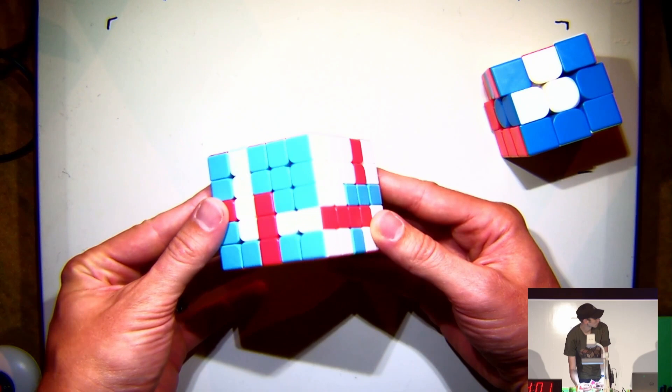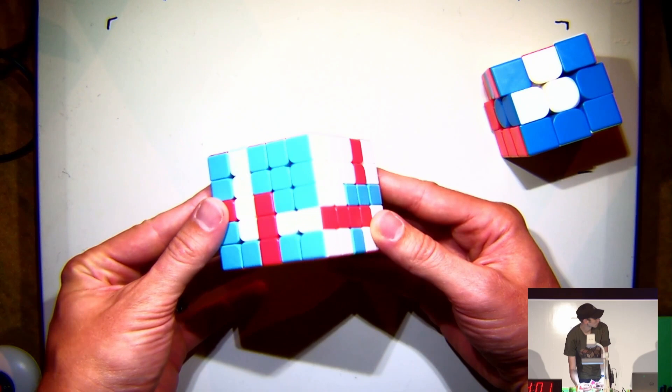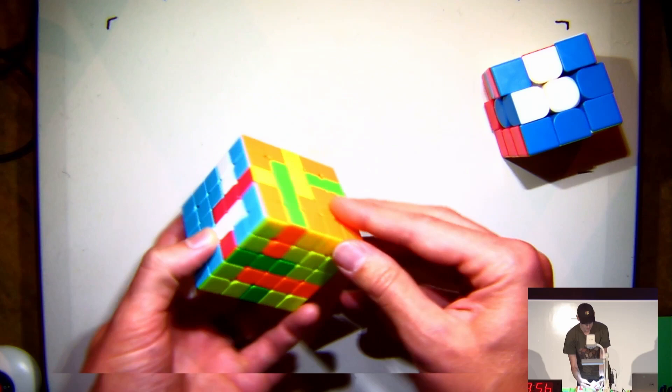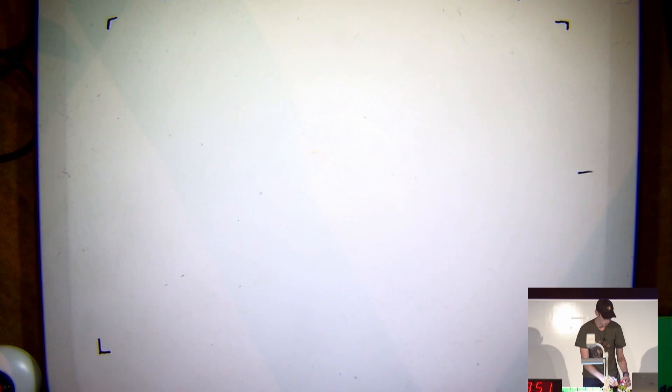With larger n by n cubes, you can start to combine these. So here, this is the first combination of these two. I made a link out of a cube in a cube on each side of this, and then the zigzag kind of winds in between them. And I realized that you can start to make more and more complex link patterns with these.